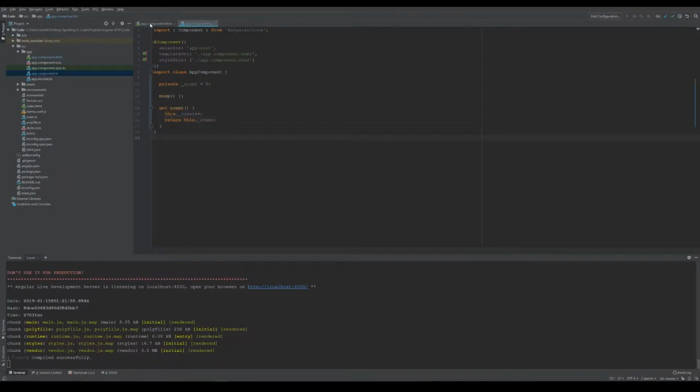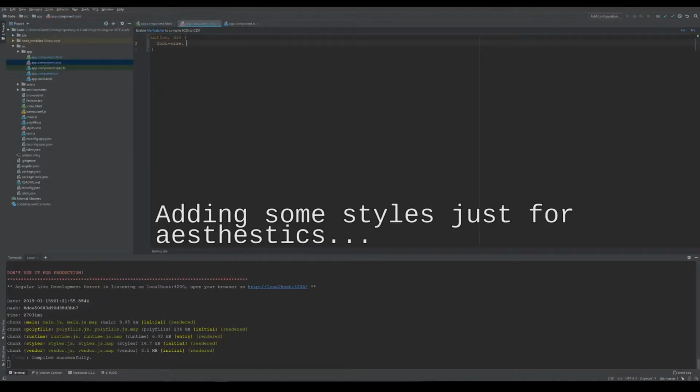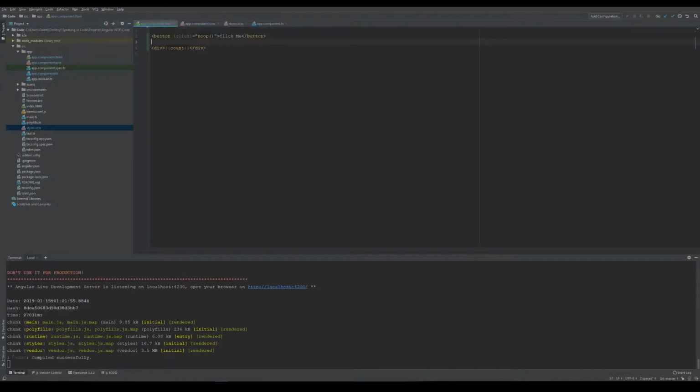My first question to you is, when we load up our new app, what is the div going to display? Most people I ask answer 0, which is understandable because there's a lot going on. But if you've had your coffee and are really paying attention, you might say 1 because the getter has to be called at least once and we're incrementing the counter before we return it. Let's see what the real answer is.